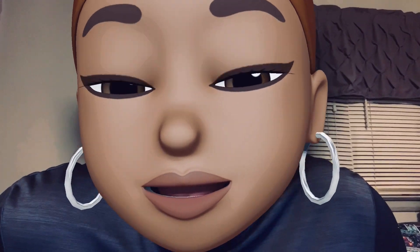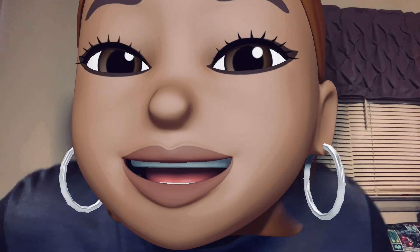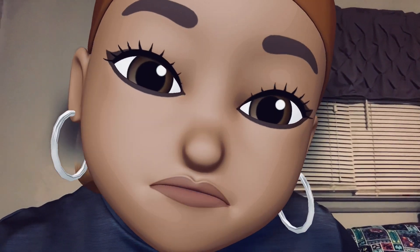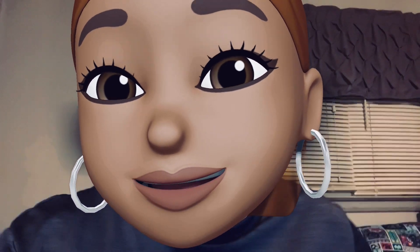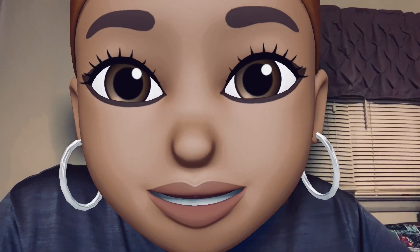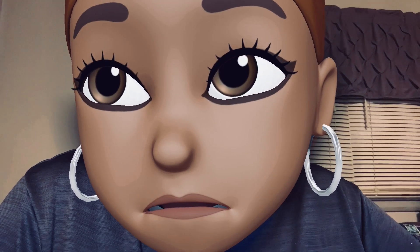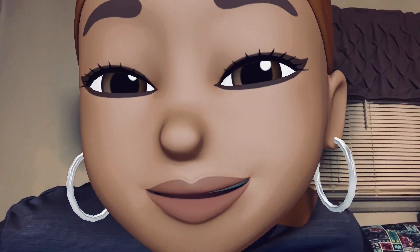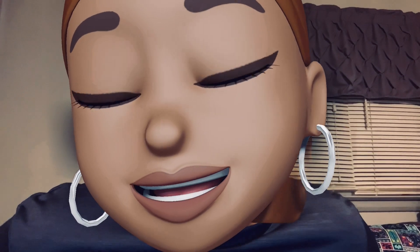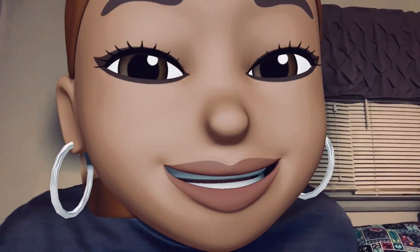I smell some coffee up in here — it's like lava cake with coffee all together. This is good, y'all — stop playing with it! Now let's depict it. Chocolate lava cake — yes! But does this beat out Bath & Body Works? I forgot the name of it, but y'all know which one I'm talking about. I think this might be number two — stop it! What y'all gonna do?